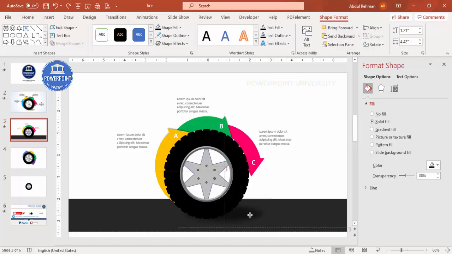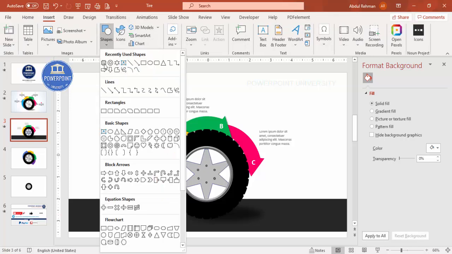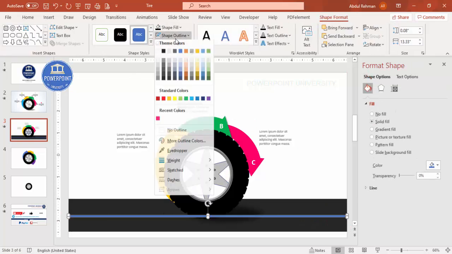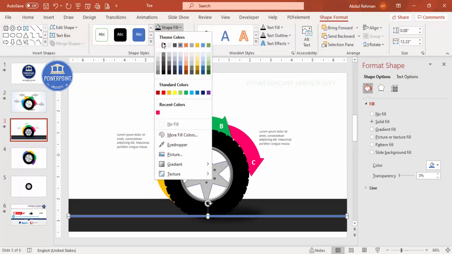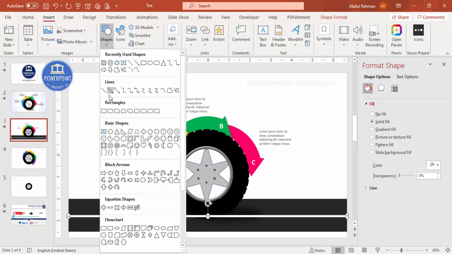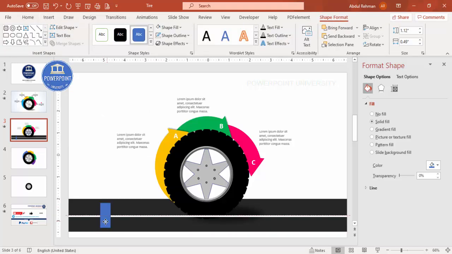Yes, so this one, our shadow effect also has been created. And if you want to add some lines also, you can just simply go to insert shapes. I'm just going to select one straight line as a divider, shape outline, no outline, shape fill, I'm going to make it white, and then I'm just going to cut this one. So you can see here this much I'm going to select, press Ctrl D.